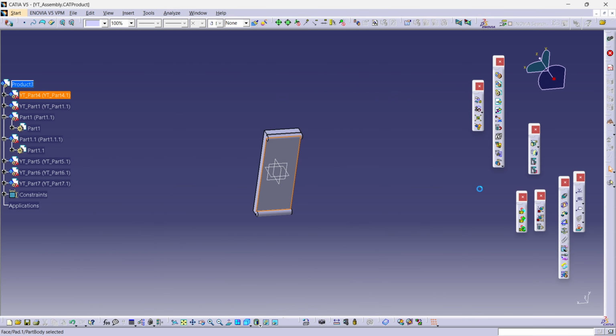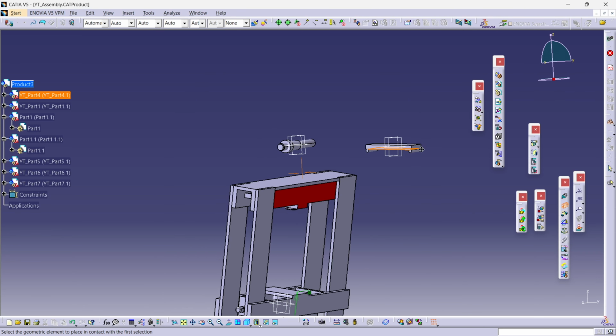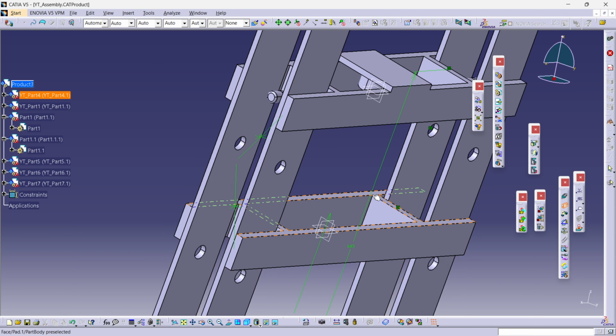Select the surface, call it contact. Now it is in contact with what? It is in contact with this particular thing, and we'll go for update.